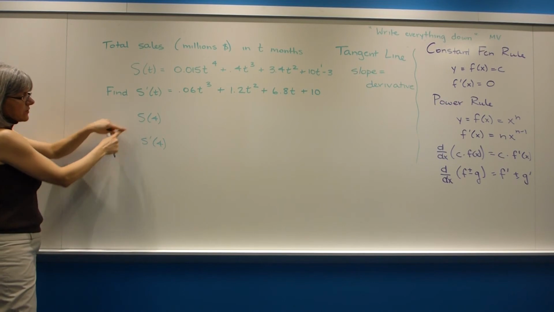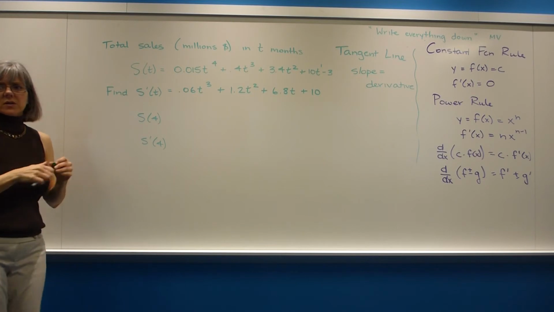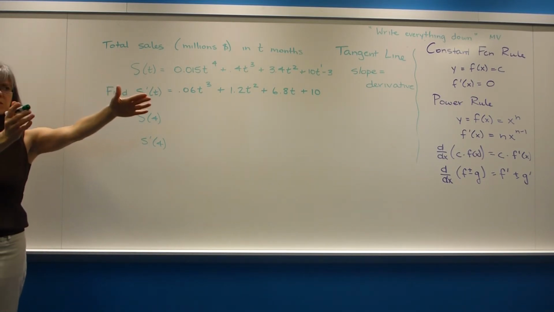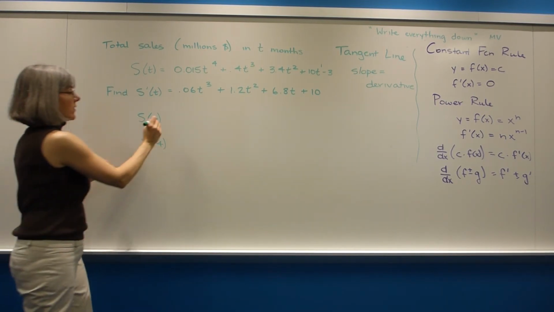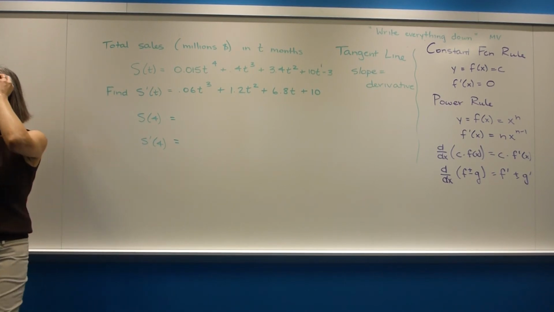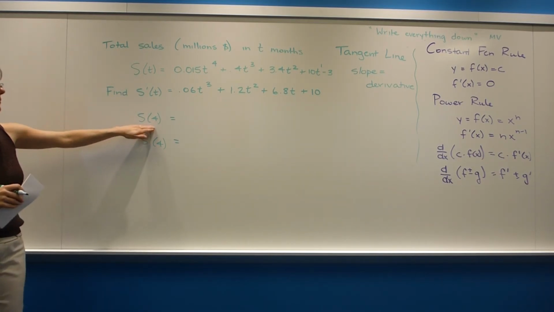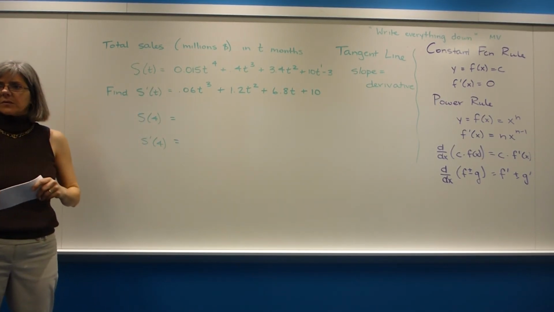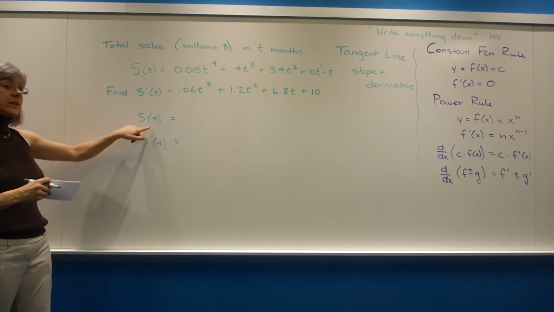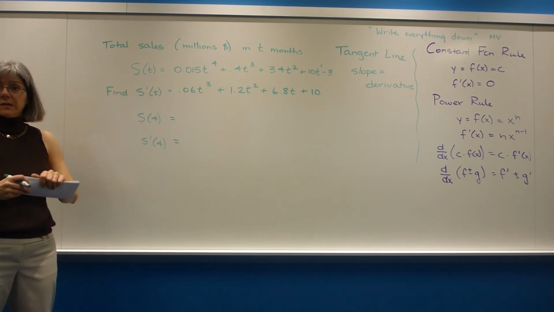So now I'm asked to find s of 4 and s prime of 4. Is that hard to do? I'm just plugging in the appropriate equation. So why doesn't this half of the room do s and this half of the room do s prime? Because I don't know what the answer is. So if you would actually compute this so that we can quickly interpret that and then run off to our minute to win it. Somebody put 4 into this first equation on this side, and on this side put 4 into the derivative equation. Because remember, that's what this means. S of 4 just means plug the 4 in for t. S prime of 4 just means plug the 4 in for t.